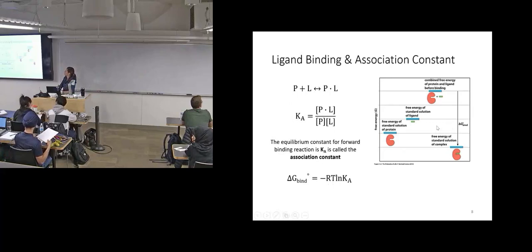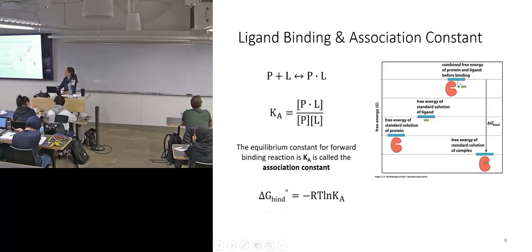So we can see, remember that free energy is a state variable, so there's some free energy that exists for just our protein in solution. There's some free energy for our ligand in solution. As they get really close together, they start to maybe repel each other. They don't really know if they want to bind. There's some increase in free energy, but once they actually form their complex, this would be a giant negative change in free energy upon actually binding.